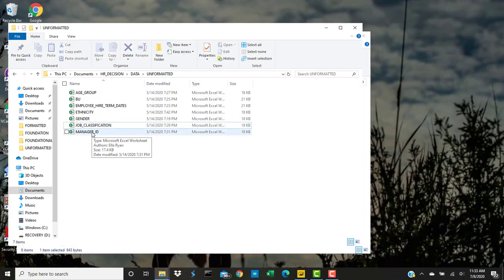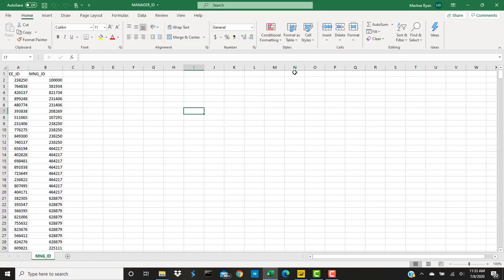And the last one we're going to use is manager ID. So you have employee ID, and now we have manager_ID, MNG_ID, and I also have the tab as MNG_ID. We made sure that this is General, and I don't bring in any names or very limited information.